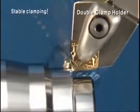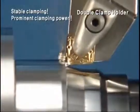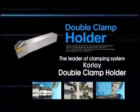Stable clamping by double wedge shape. Clear and prominent clamping ability. Stable wear and excellent surface roughness at cutting. The leader of clamping system, D-type holder, promises customers' future.